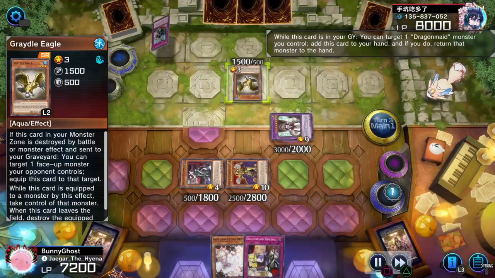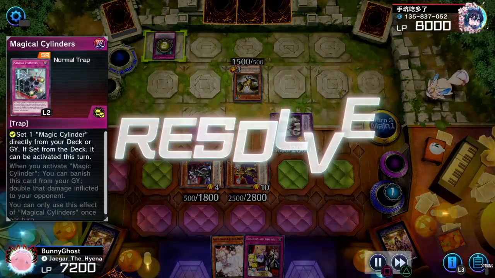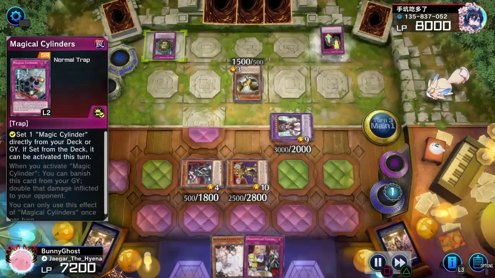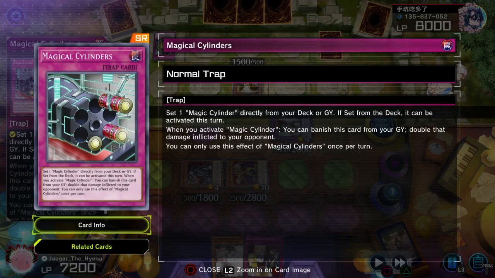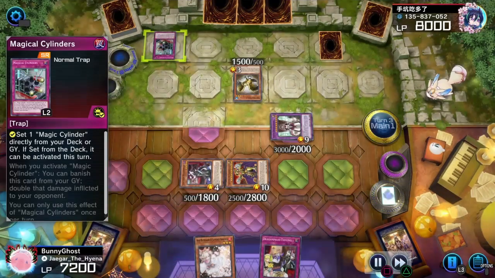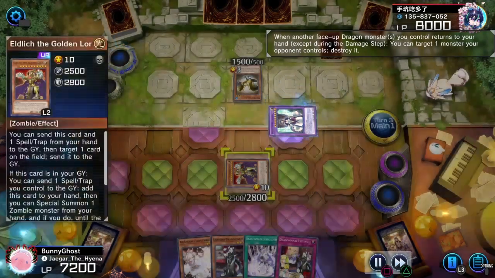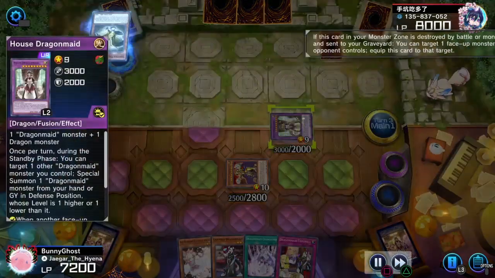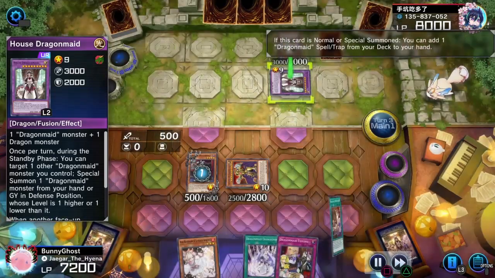I'm like, alright, whatever. We're going to try to bounce back our Chamber for our Changeover. And our opponent uses Magic Cylinders, which is a card I've never seen before. And I was like, oh, okay. So that's a card they can use, yeah. So we're gonna bounce the Chamber Dragonmaid. We're gonna use House Dragonmaid to pop their card. There's nothing I can do in response to this. I'm just gonna give them the House Dragonmaid.